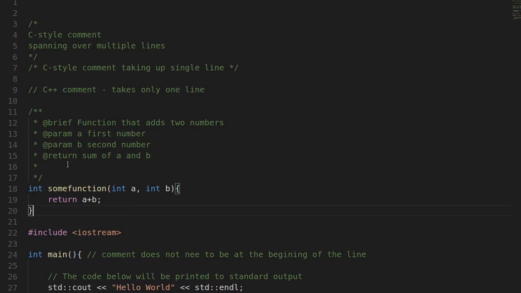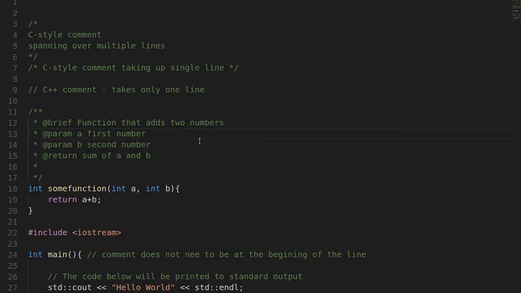I'm commenting this function with a brief that briefly describes the function, and then @param A, @param B, the first number, the second number, and then @return, the sum of A and B. That basically describes what this function is for.